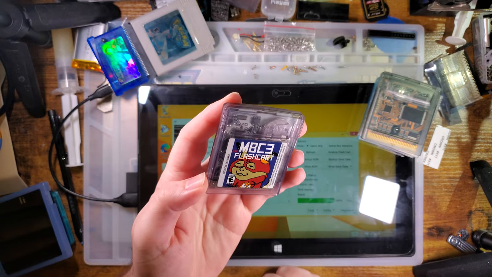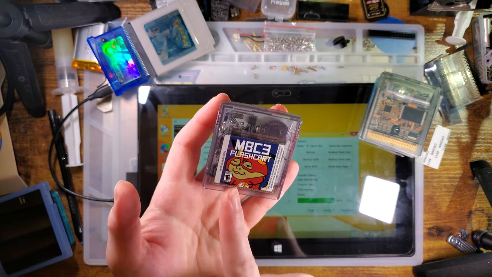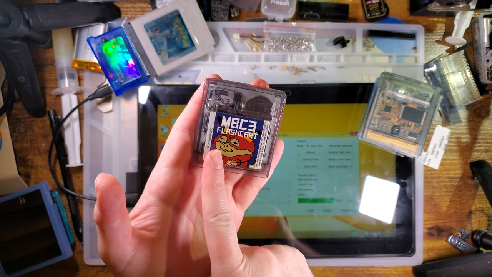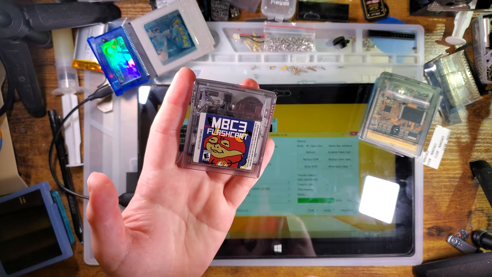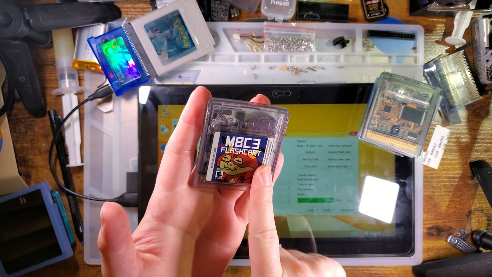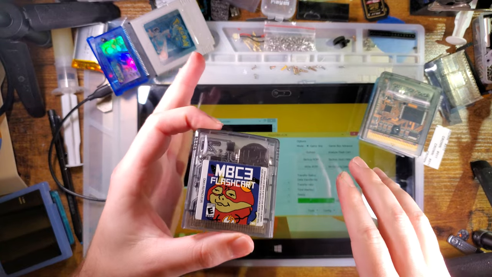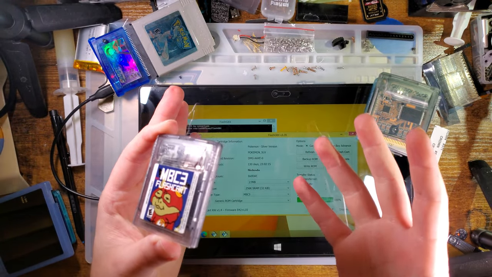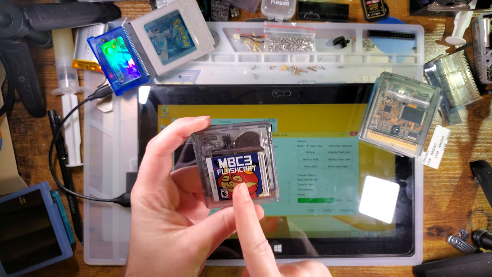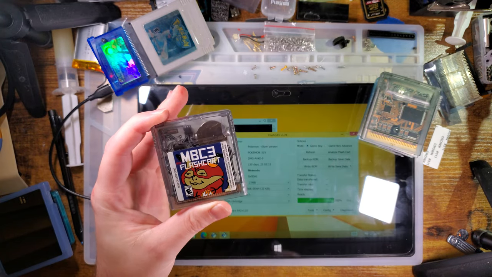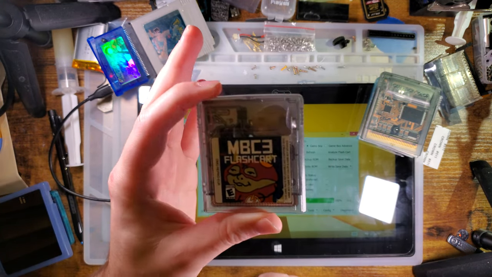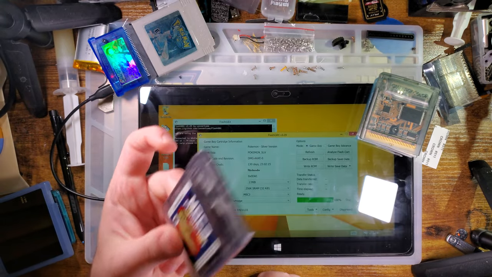Except I used a different brand of FRAM on here, which should make zero difference, and I used a different speed of flash on here, which will make no difference once the game is actually running in the console, but as far as flashing a ROM to this thing, it might be a little bit slower or faster depending on what I used. I genuinely don't remember. It's been over a year since I made this thing.